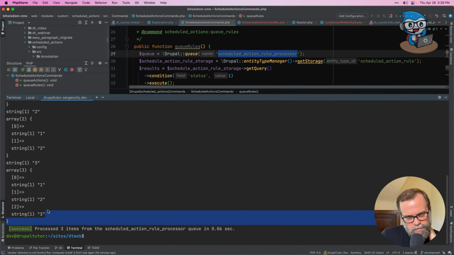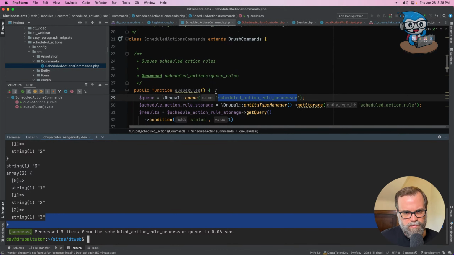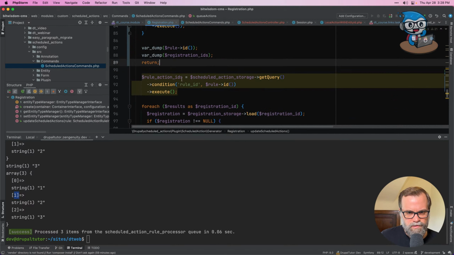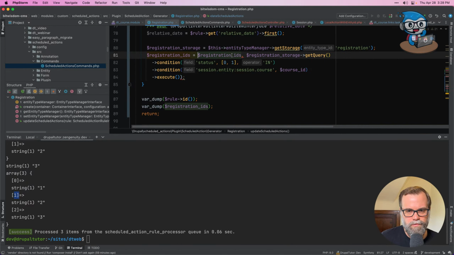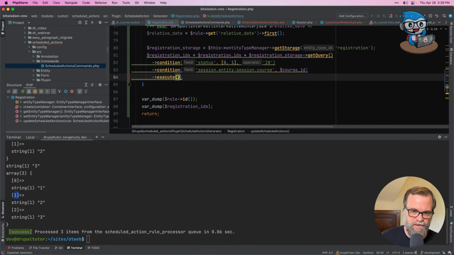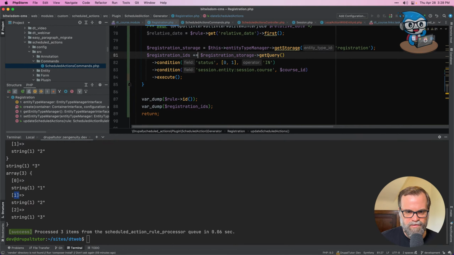Actually, that is not what I expected. Maybe we don't want to array merge. Maybe we want to add them together because we're getting sort of the regular index IDs. This query actually returns the registration ID as a key and a value. So maybe what I want is just to like add this onto the array.